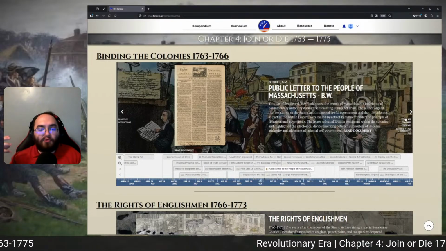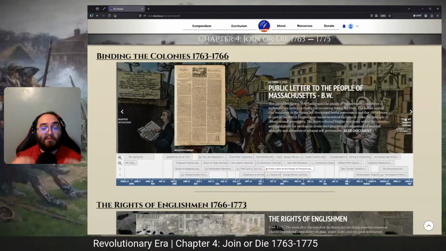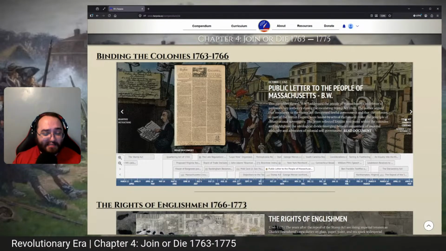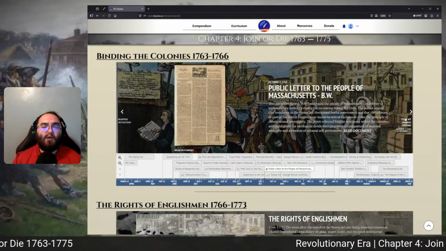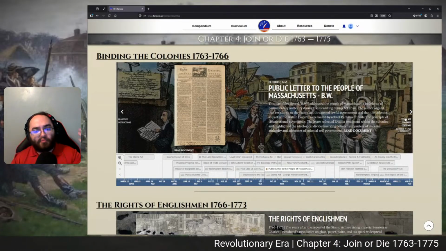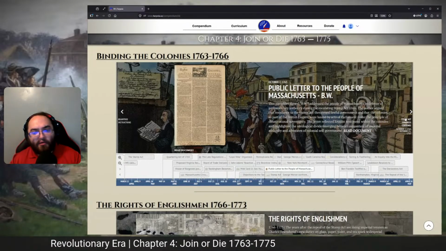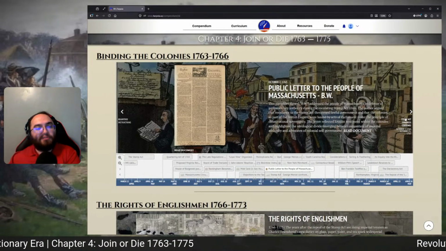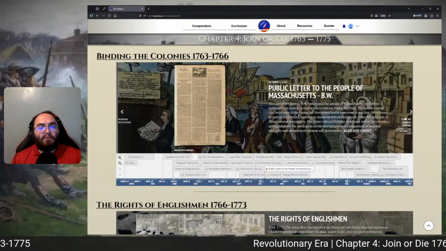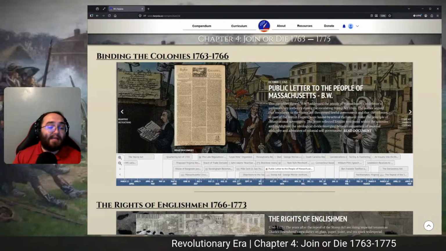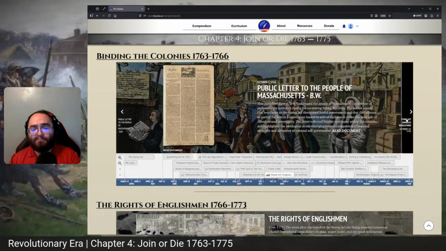So again, we don't just include the essays and political ideas of the patriots of the colonial cause. We also include the primary source documents and the opinions and ideas and arguments of the loyalists and the people who were in favor of maintaining the parliamentary control without any representation by the colonies.